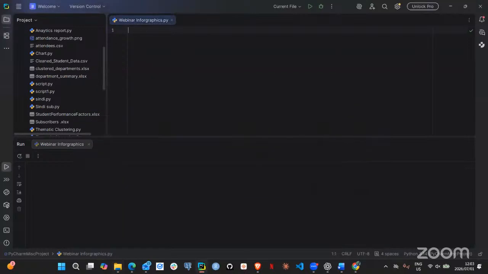So the first thing we want to do here is import a library called matplotlib. This is a library we use to visualize data. There's a link in the chat, and that link has all the charts that this library offers. There's quite a number of charts that this library offers. It supports many different types of charts: line charts, scatter plots, bar charts, horizontal bar charts, and all the charts you can think of. So we need to import the library first.